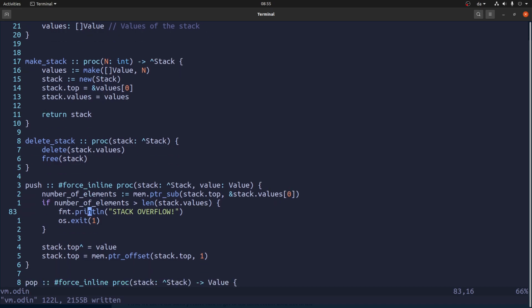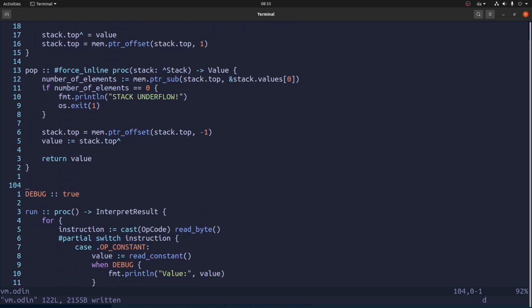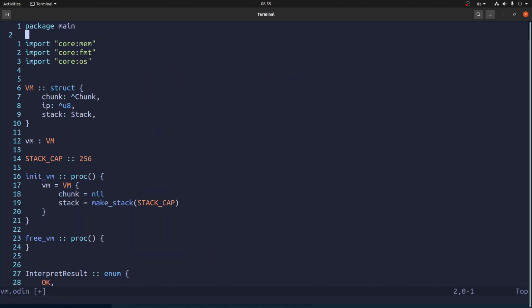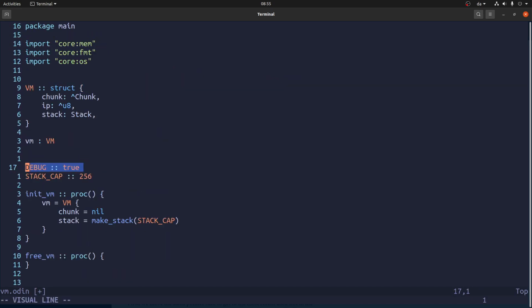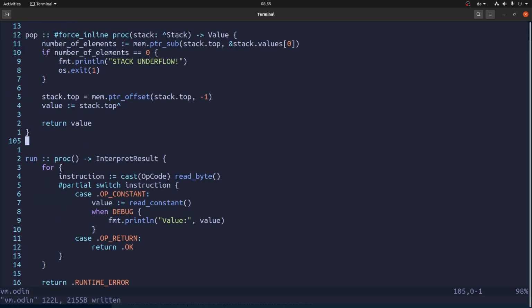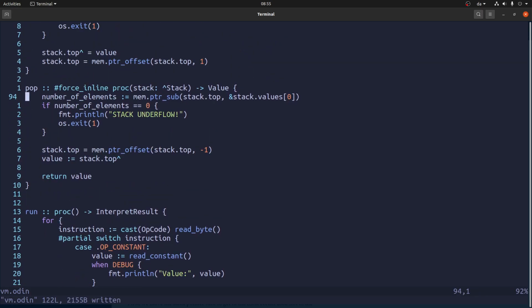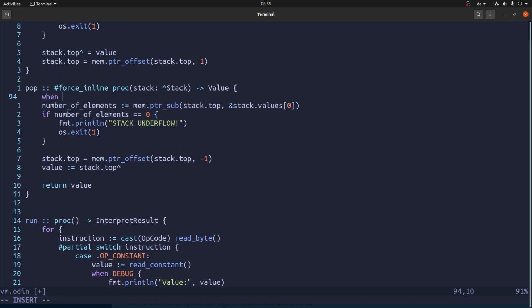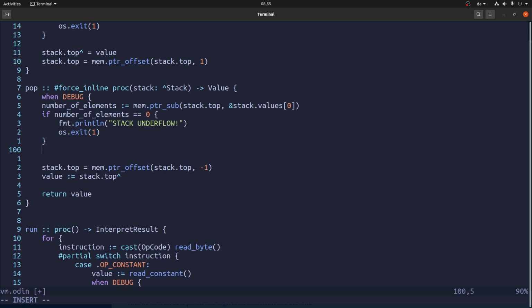And I think the last thing I'm gonna do in this video is take this, put it up here, and put all of this up here. And this bounds checking, let's only do that if we're in debug mode.